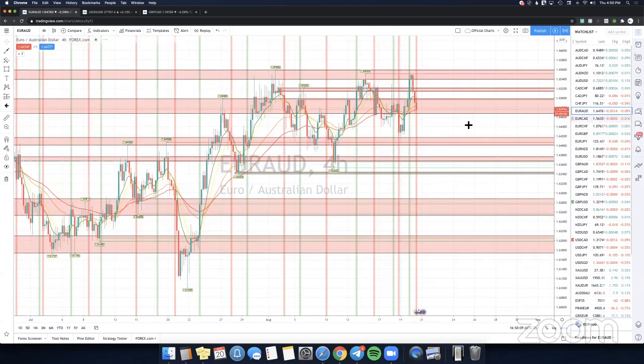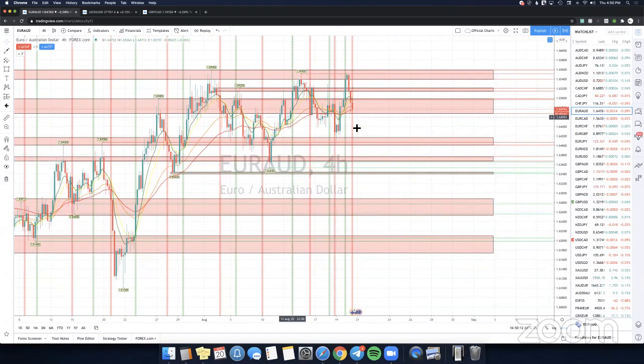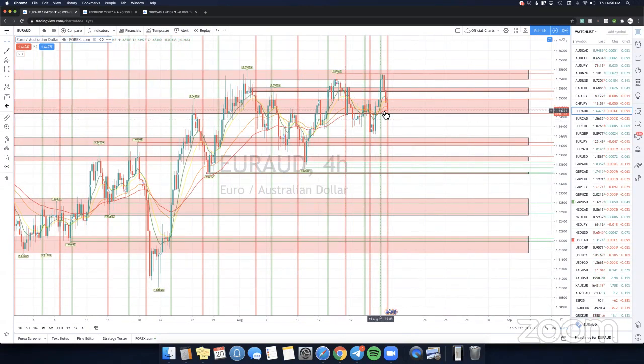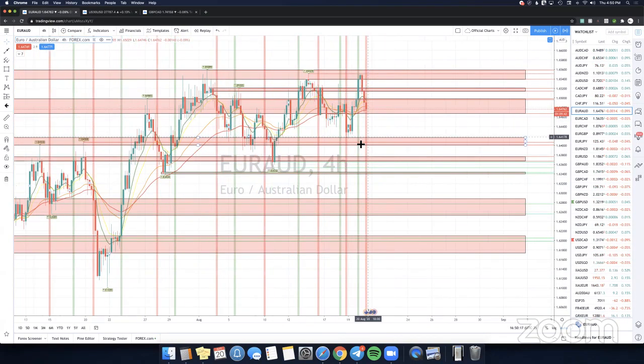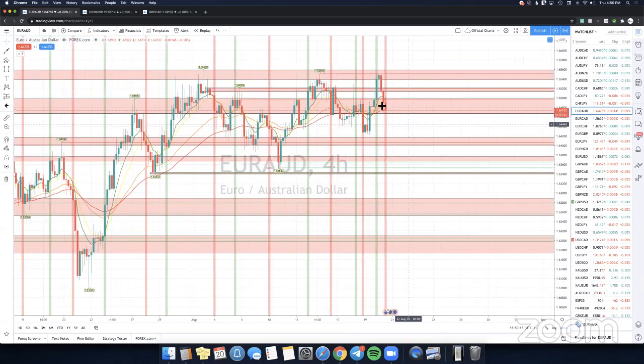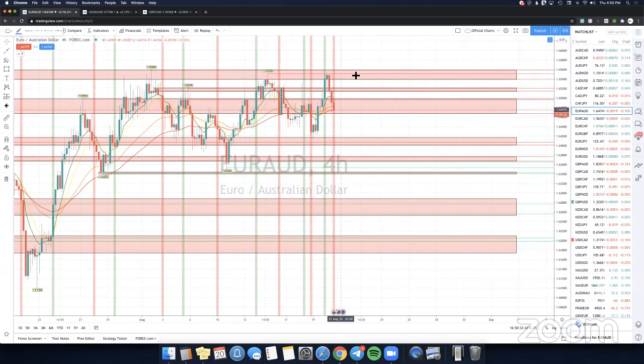Euro odd. See, I don't like when price is like this, all over the place. For this, the pivots just keep crossing over each other, but there's no clear trend. Like right here, there's a clear uptrend, retracement, clear uptrend. But right here, you can see it comes down, then it comes up, then it comes down, then it comes up. It looks like it's pretty much in a range right here. So Euro odd might just keep bouncing around from zone to zone before it determines a direction, which is just too risky.